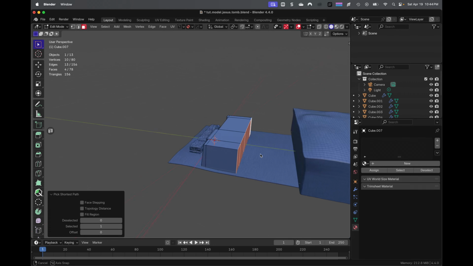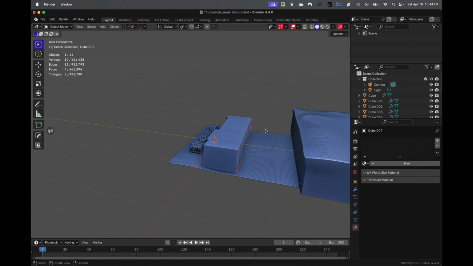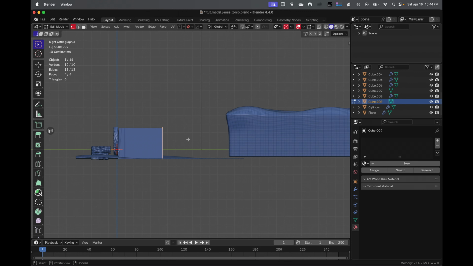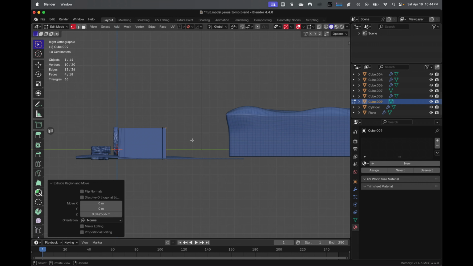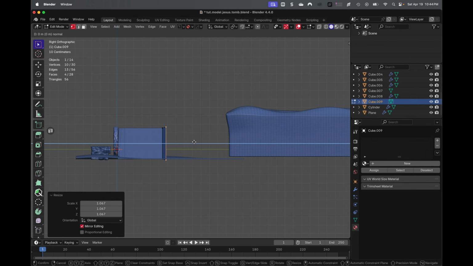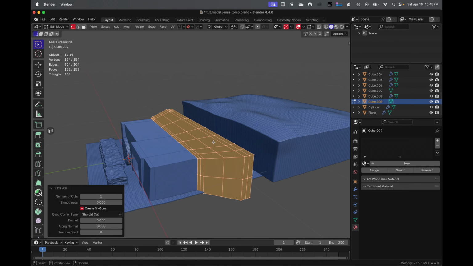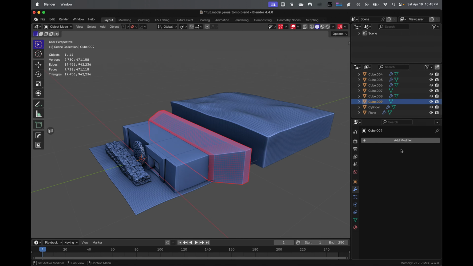Now I'm going to come in here and select the back of the tomb. Those faces back there, I'm going to make a new selection out of those. And now what I want to do is extrude those out, because I'm going to build the second part of that cave, or that tomb piece, that big boulder that was back there. That's what we're building here. And notice we're building all this in separate pieces. Okay, I'm going to subdivide this as well, because I'm going to run displacement on this also.